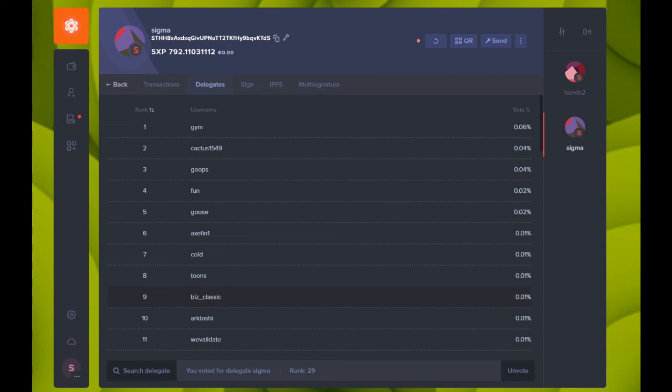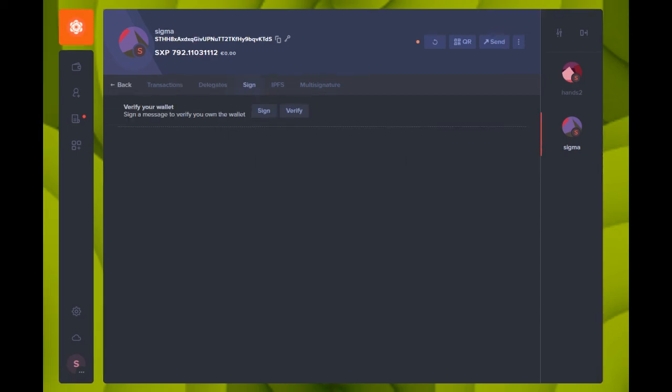Next column is the sign one, which allows you to identify your wallet for third parties basically. If a website asks you if you are in possession of a particular wallet, then return to this column and sign a message. This is something that, for example, delegates had to do to rightfully identify themselves throughout all their social media channels, and of course to prove that it is that wallet that they're controlling and not the neighbor's one.